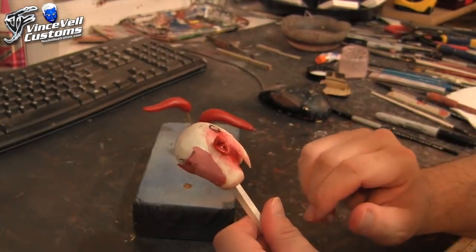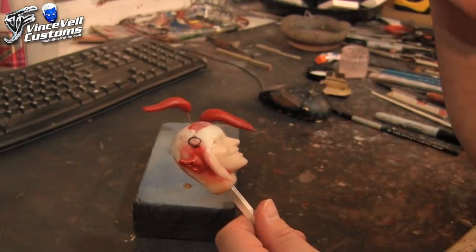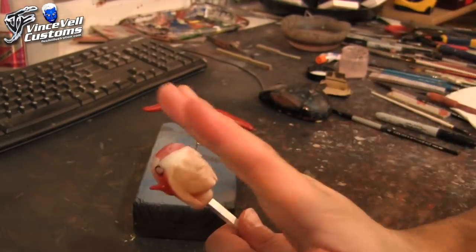The good thing about ears is they don't have to be exactly the same on each side, because if you take a picture of both your ears and flip them, you'll realize that some of them are a little bit different. Like maybe one earlobe comes down a little bit lower than the other one.